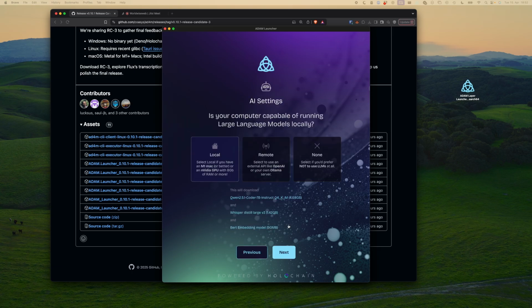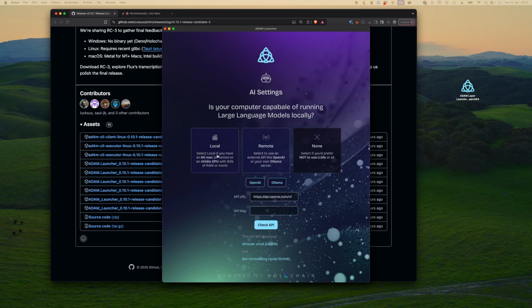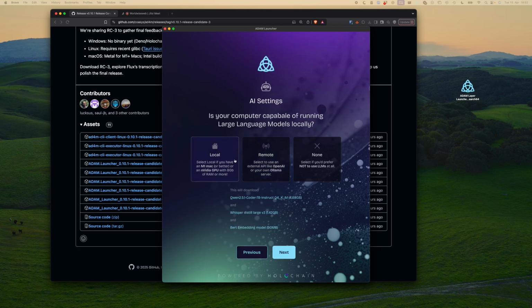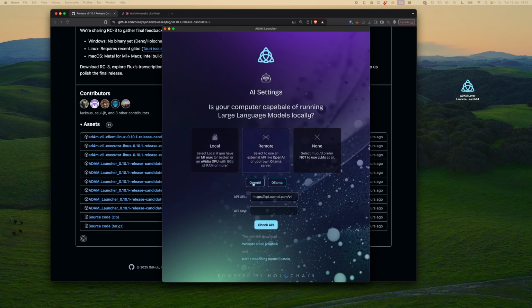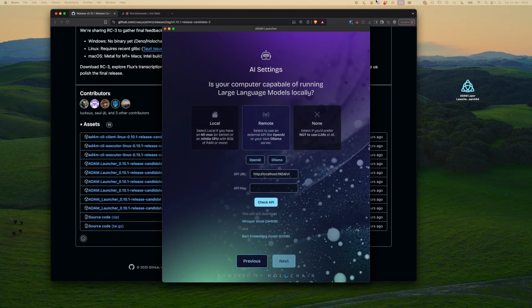Next. So this is now one of the new features of this release compared to our last major release last year, or 0.9, the local AI integration. Here you will have to choose if you actually want to run local LLMs or if you want to run LLMs remotely, either on OpenAI or Llama. I have Llama running here locally as well, so I can maybe pick this and just show you.